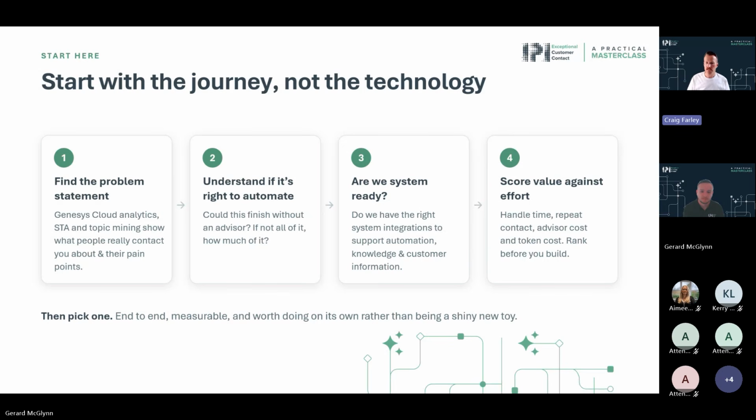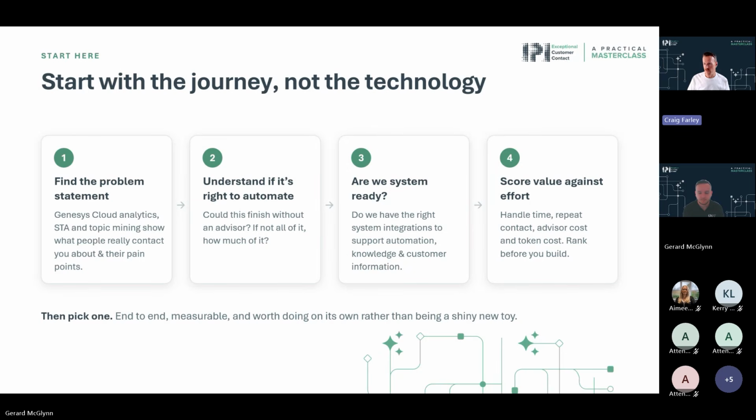And then on the third step, system readiness. So probably a big hurdle for some customers is you want to adopt this virtual agent as quickly as possible, but have you got the systems and the integrations to those systems for the agent to be able to use? Otherwise, it's not going to be able to do anything. And also, does it have the knowledge base? So do you have the knowledge articles?